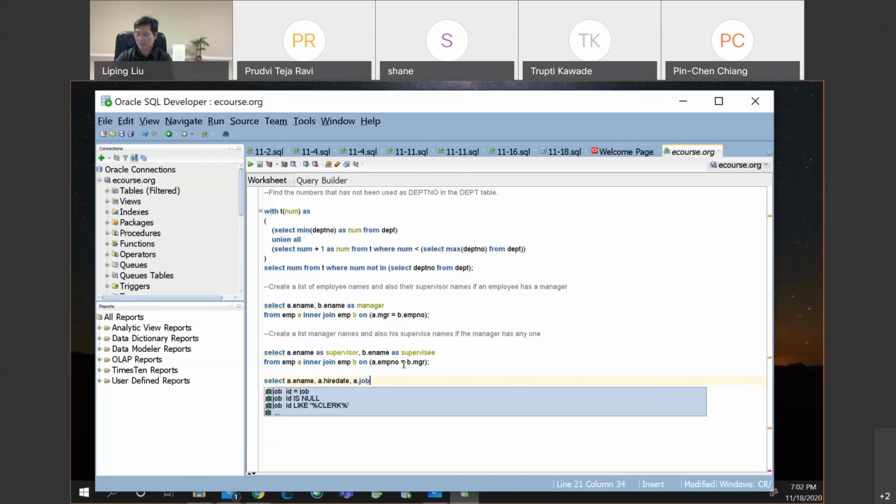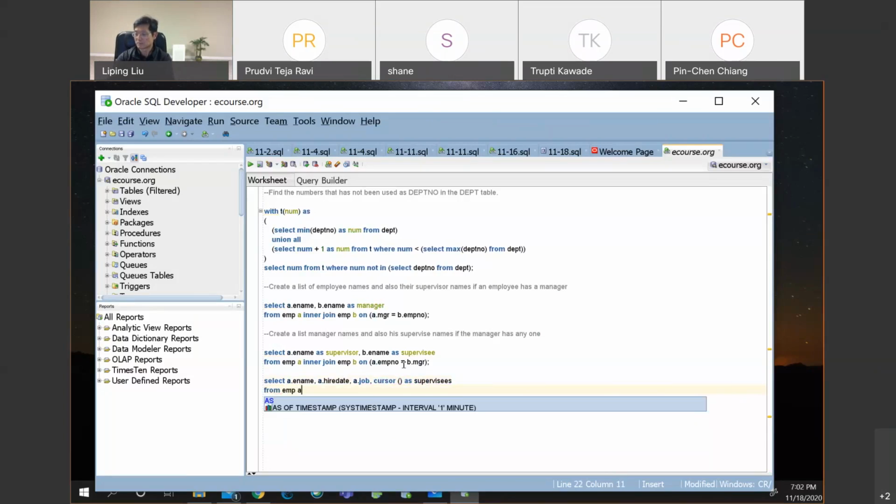Okay, and then also we are going to create a cursor. And then let's just finish the cursor next. But first, as supervises. Okay, and then we're going to finish the main query first. So that will be from EMP A, assuming that this is for managers, and then where A.job is equal to manager.